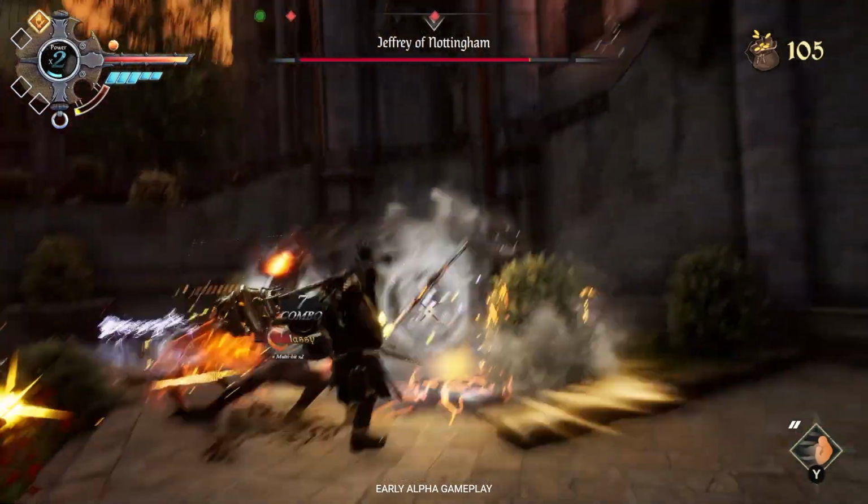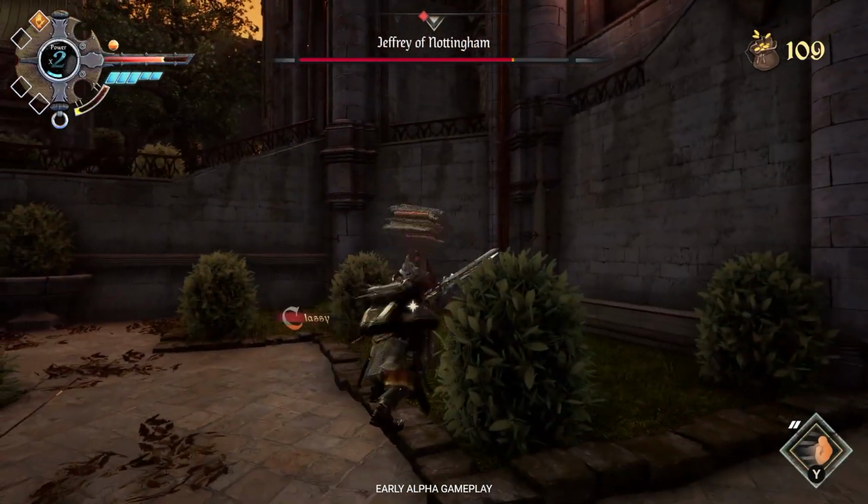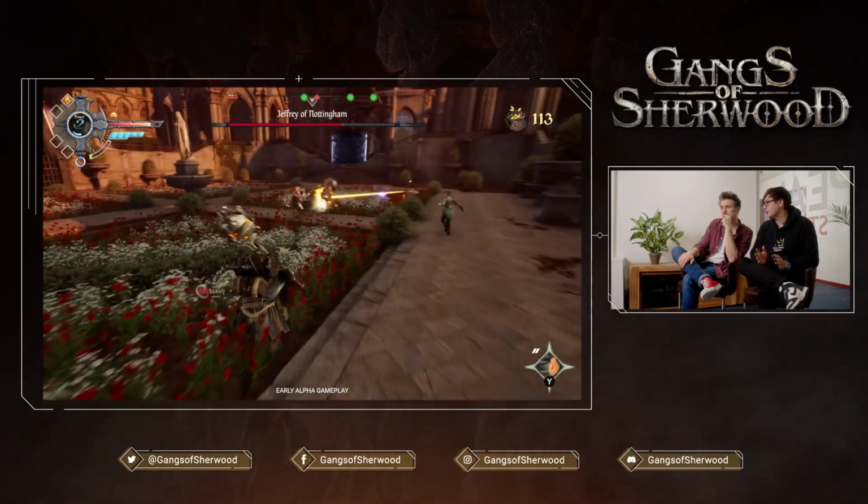Yeah, exactly. These are some of what we call elite enemies. They're called dragoons, and they are way more powerful. So this is the first time in the game you would actually see them.